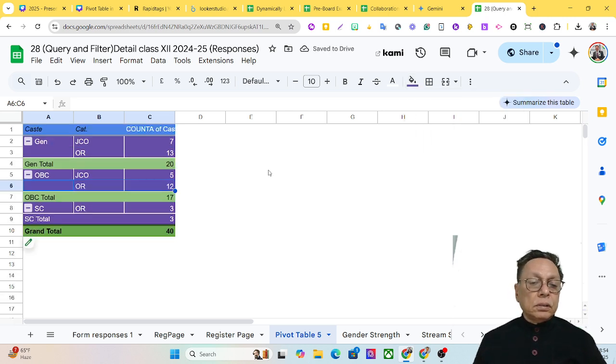So this is the sheet. Hope you understand the concept of pivoting. Here, this is showing how to create the summary of the data, and this is what a pivot table is. This is a very small example, and this is just a beginning. We'll do more on the same topic.